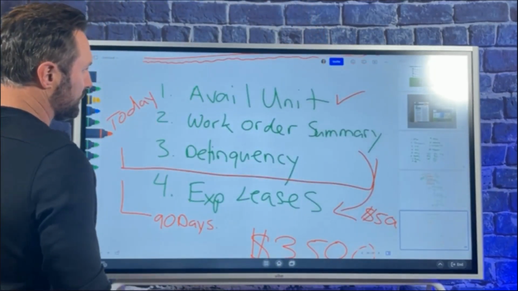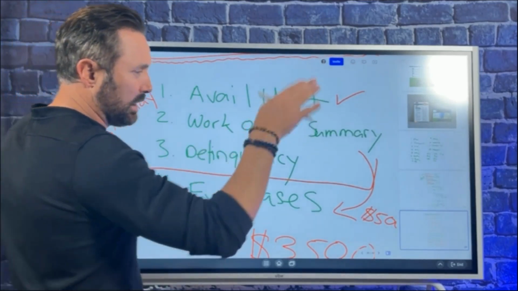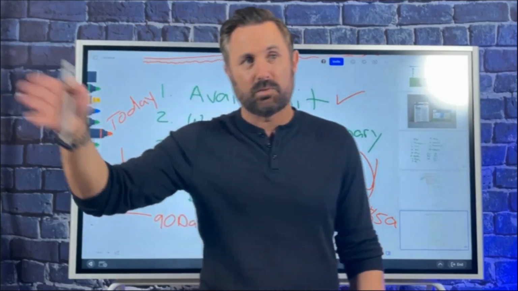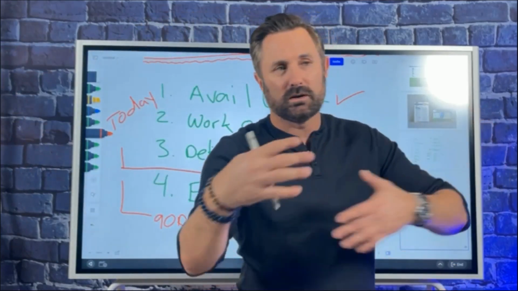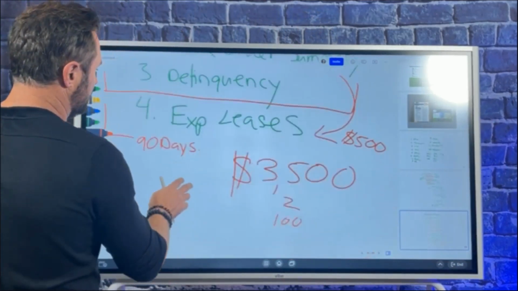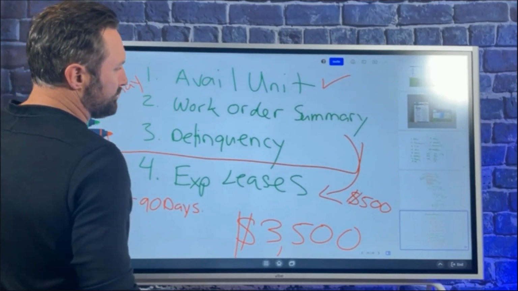4 reports, guys. I can come in and look at your property with 4 reports and I can look at all of them. I can tell you how your property is doing today and how it's going to do 90 days from now. And I can tell you where your staff and your processes are not working, software, systems, operations. You give me a couple days on a property and I'll have that thing dissected. Okay. So those are the 4 reports on your management.